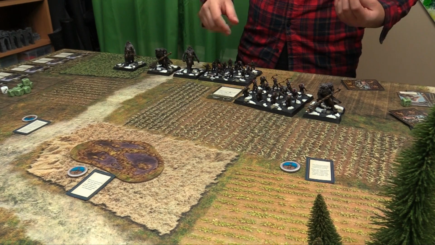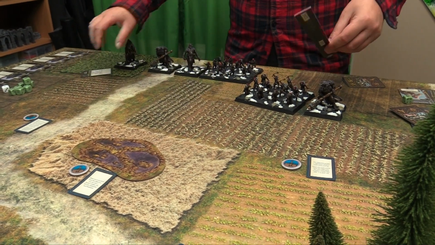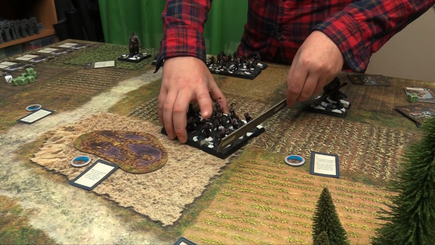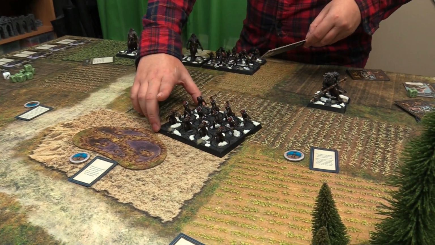And then they'll actually do their activation, and they'll just march forward 10, just in front of this swamp. Okay. Not quite in front.